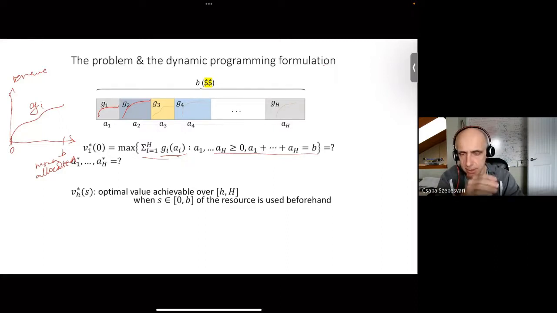So that's summarized with your state S. That determines how much you can spend in the rest, which will be B minus S. That's how much you can spend in the rest. And now for the current stage, which is H, you have to decide how much you want to spend in this stage. And the remaining is going to be spent on the further stages. And you can define the optimal value to go for this subproblem. So in a way, it's dividing up the big problem into these subproblems and then solving them one by one.